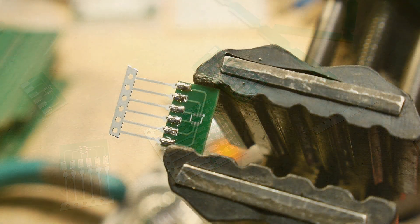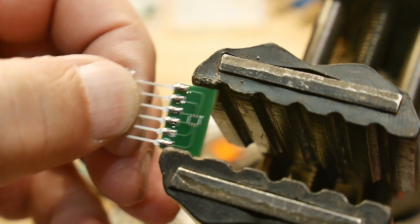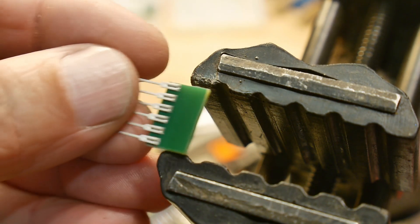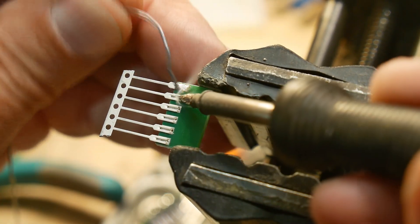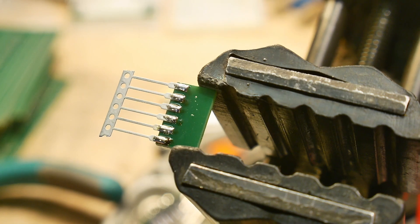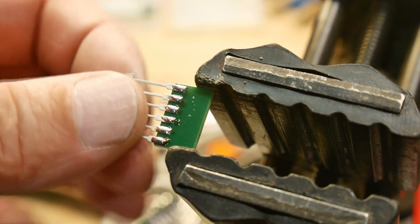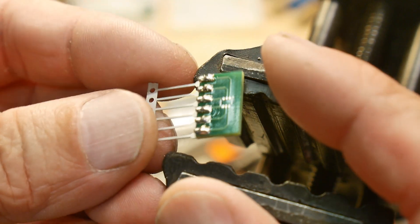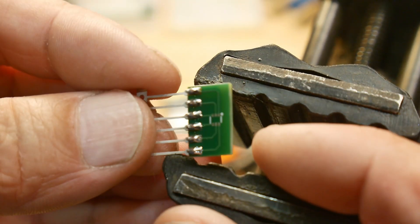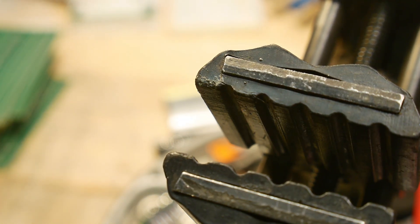Here's one that I've already soldered so you can see what that looks like. We could try the back side soldering just to see how that works out. That looks very nice as well — you could do one side, the other side, or both sides, whatever you feel is best for your application. That turned out really nice — very happy. Let's clip the leads and get at least one complete unit before I stop the video.